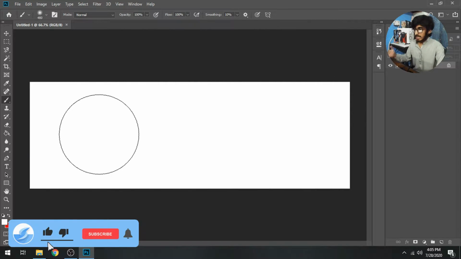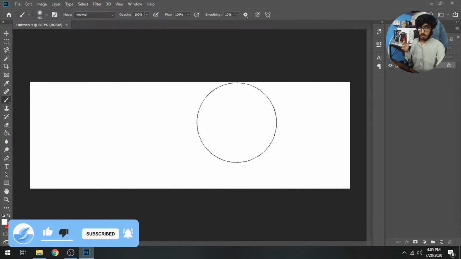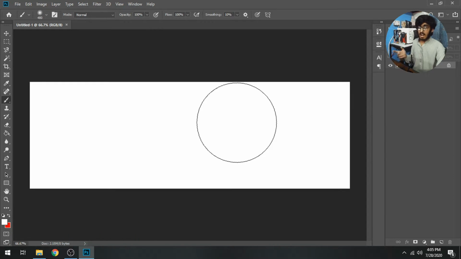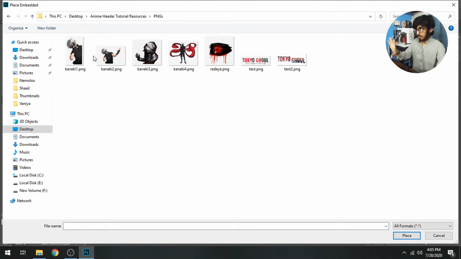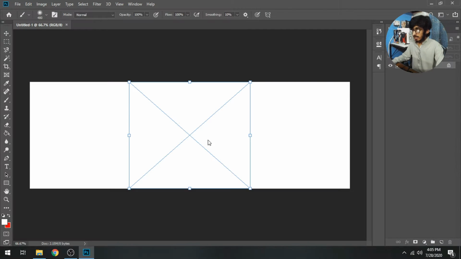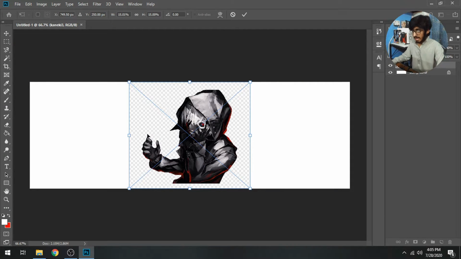Now that we have our white blank canvas over here, all we have to do is start working. The first thing I do in making such anime headers is put in the main character, the thing that is going to be the most prominent. For my header, I'm going to be using this character render.